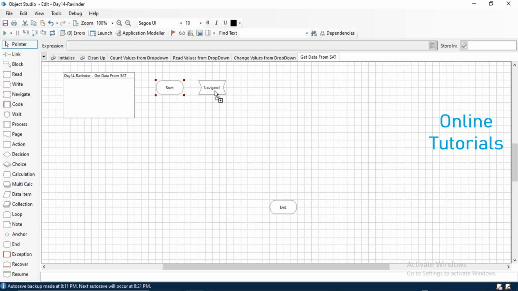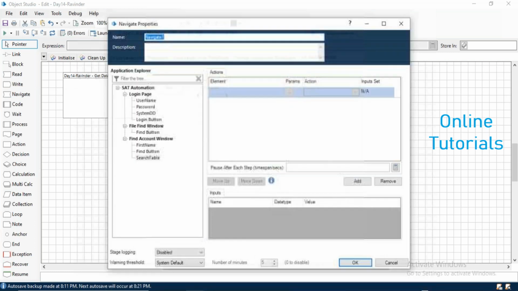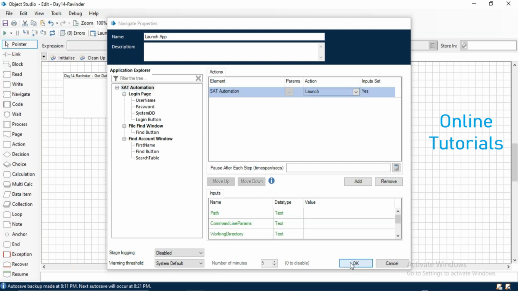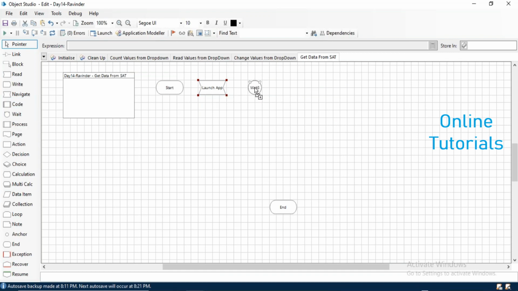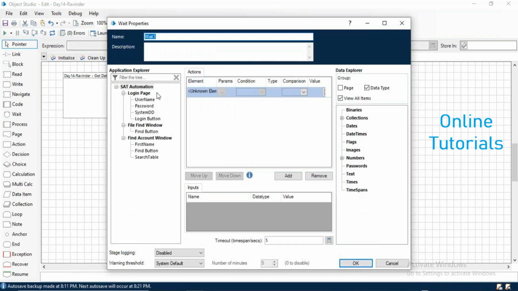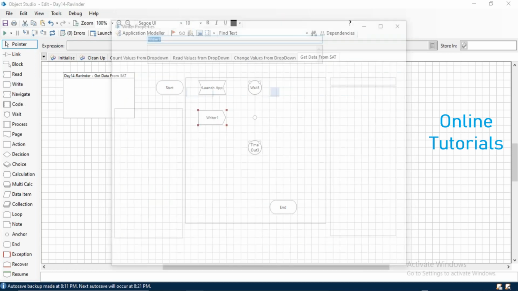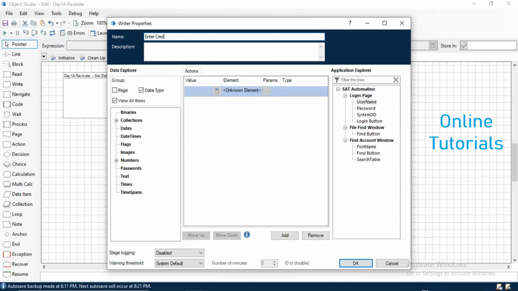So now just go here. I said first of all I have to launch the application. So open this, launch. Just go for this some wait time stage here. If username exists, then I have to enter the login credentials. Okay, so write enter credentials.